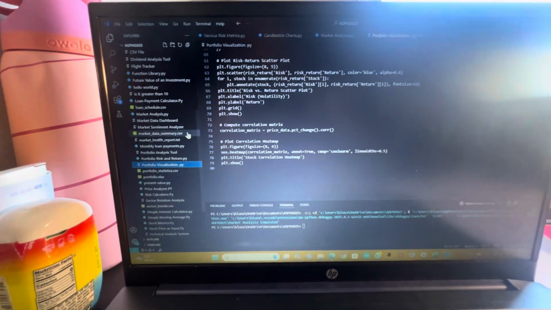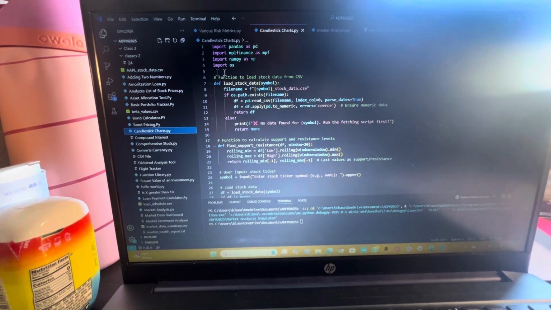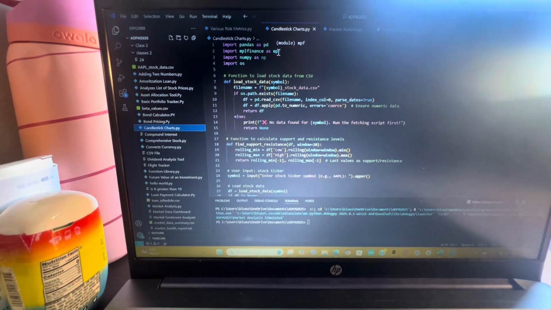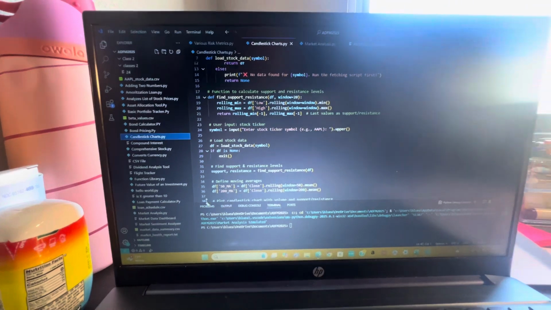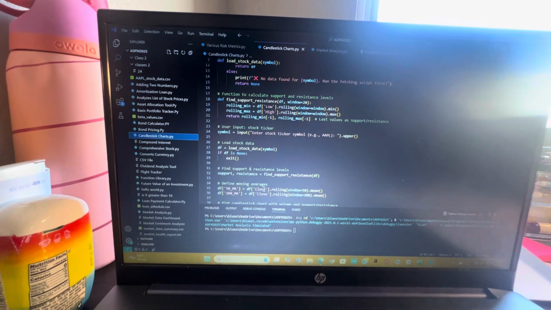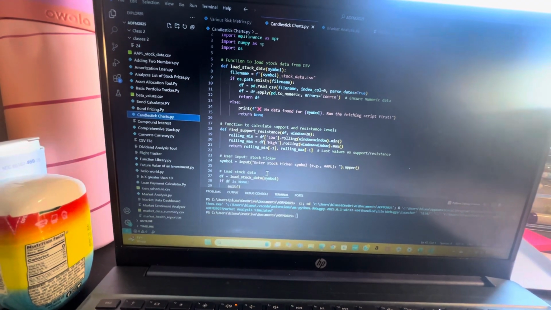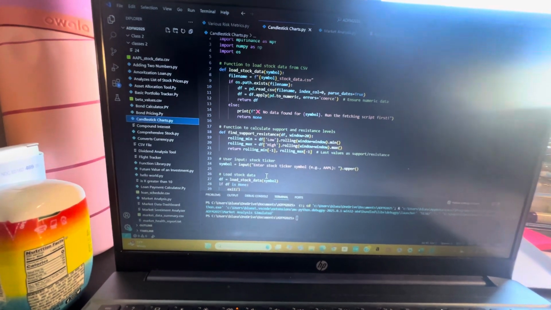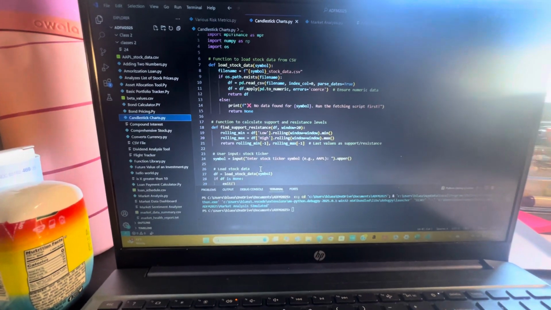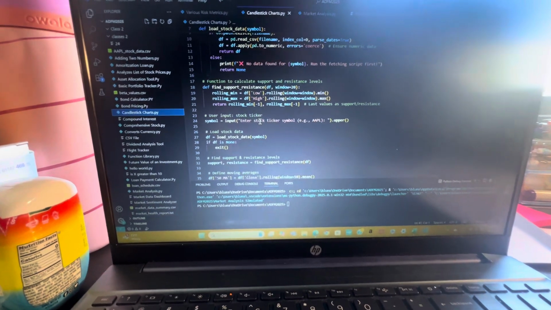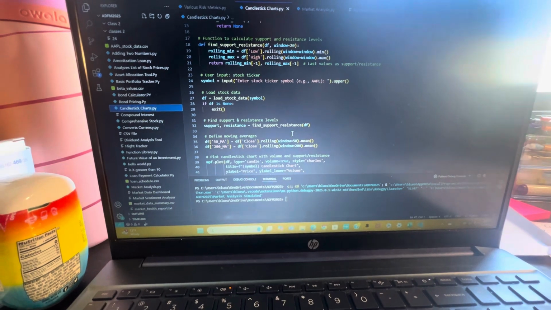Next, we're going to go to the candlestick chart. Alright, so again, at the start we're going to have all those required packages. Then this one's also very long, 3 through 36. Quite a big one. But this is where it's loading those stocks in the CSV files, again using that if-else statement to prevent the rate limit and convert the data to numeric for easy calculations. There are two sub-chunks in this loading of files that I want to highlight. The first one is lines 31 through 32, where we're finding those support and resistance levels.